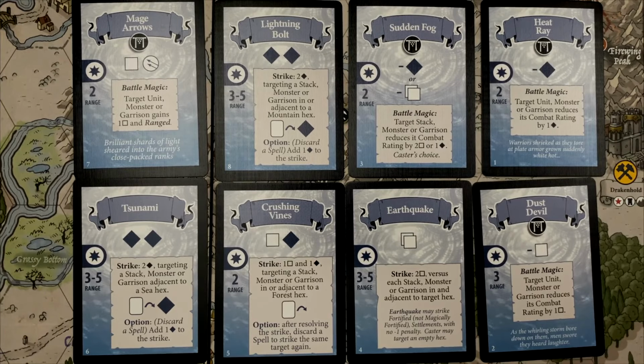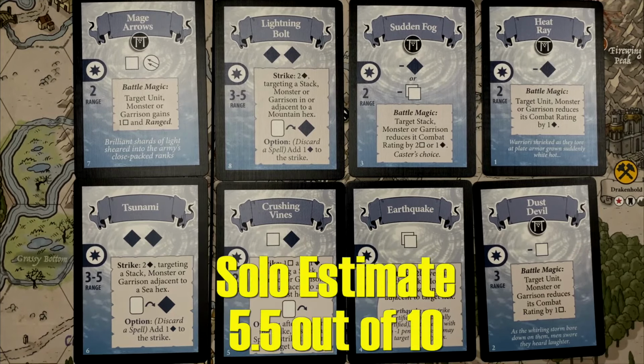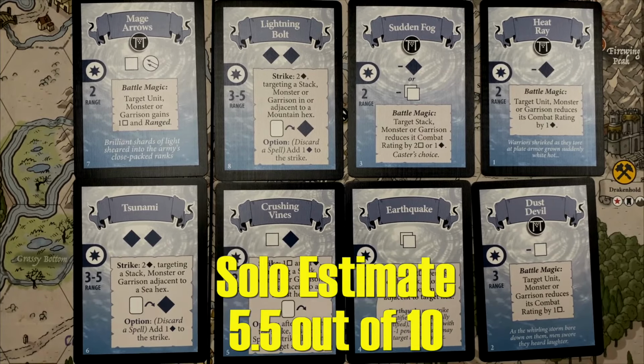Because your opponent's not going to be able to know what's coming, but if you're playing both sides, you're playing both sides. Solo, you're going to have a good idea of what each side is holding for cards and stuff like that. So that's the one place I would probably bring down the solitaire rating from a very solo-friendly 6 to a solo playable, certainly solo playable 5.5. But I think this would be really easy to work around in the game.